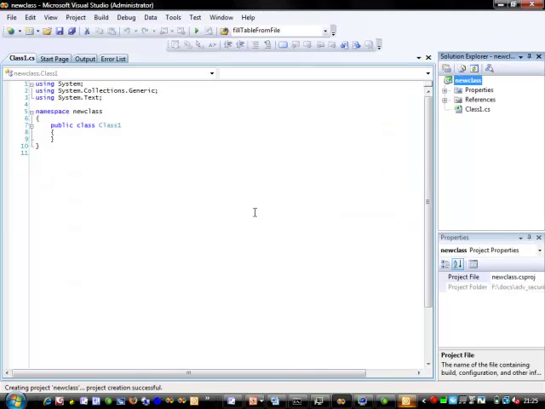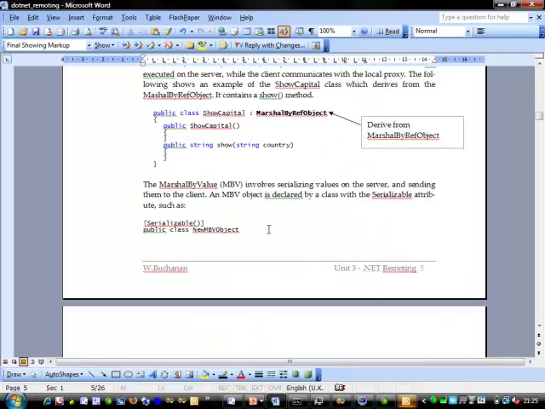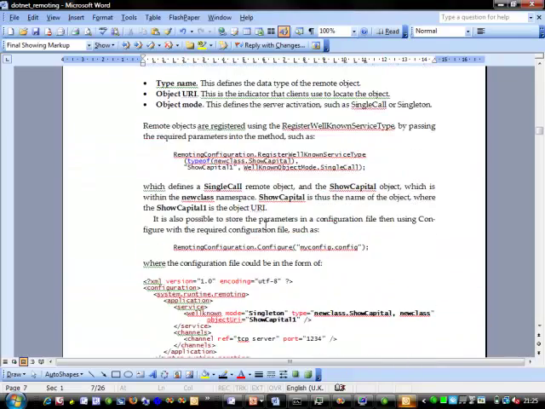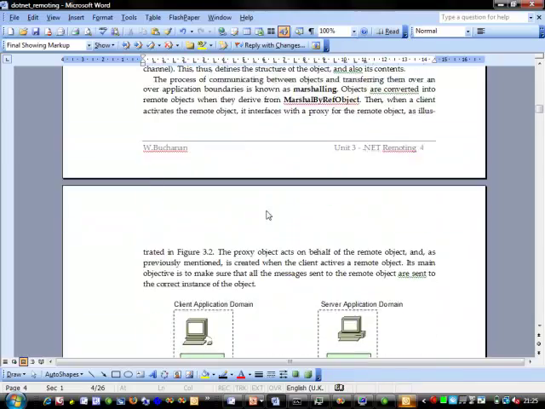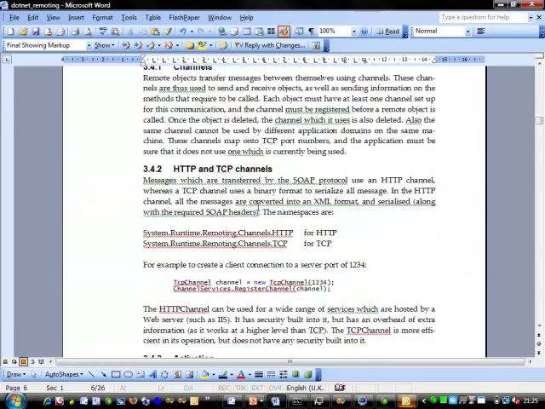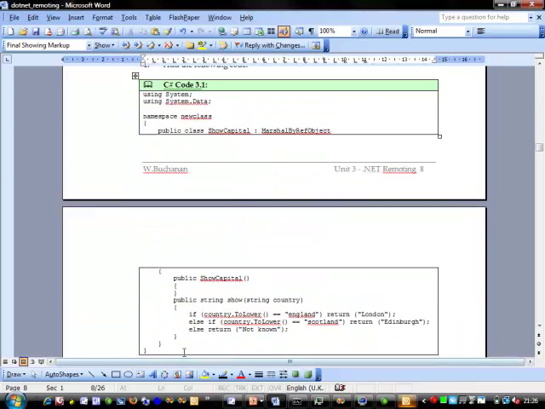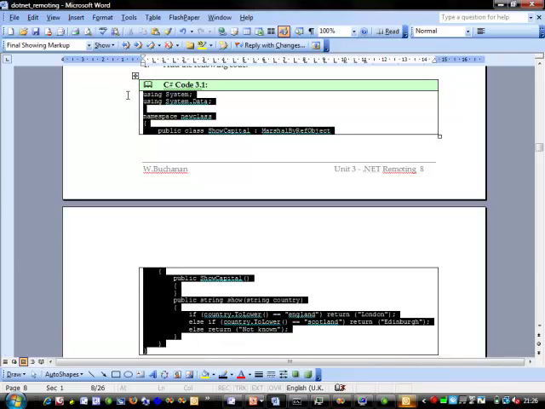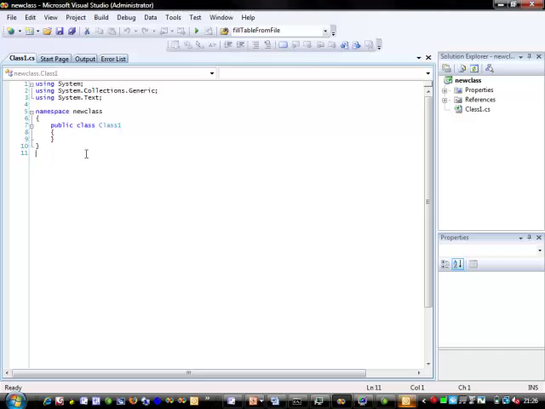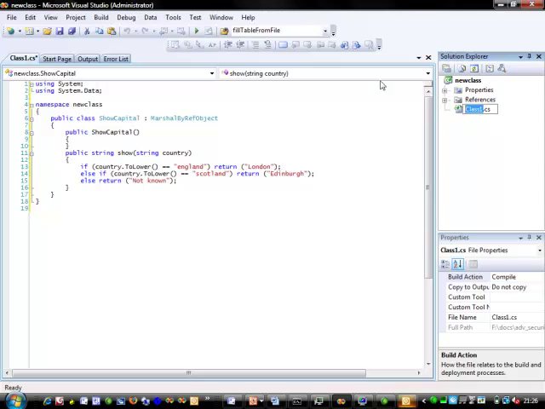It just takes a little minute to open up, and then you should find there's an associated document that goes along with this. The first thing that we do is to paste in some code related to the actual class. So we can paste our code in directly in here, and if we want, we can define that as show capital.